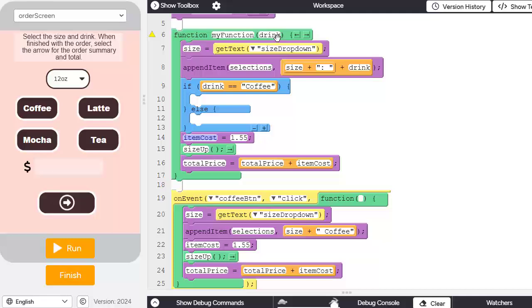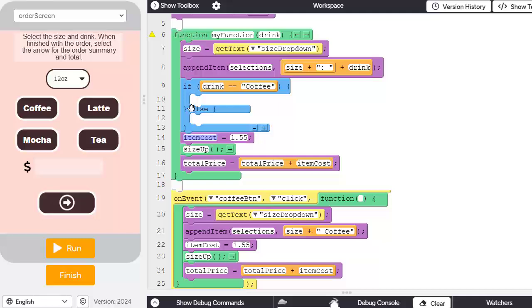We're bringing the drink in. We're getting the text from the size drop down. We're appending the selections. Now the item cost is going to depend on the drink.